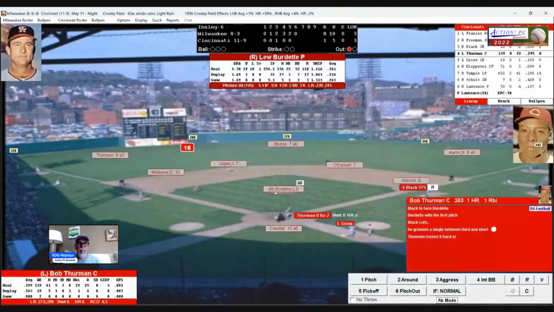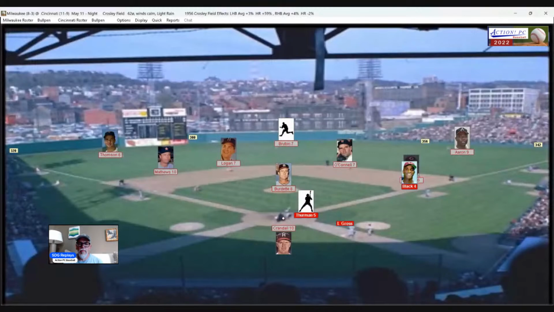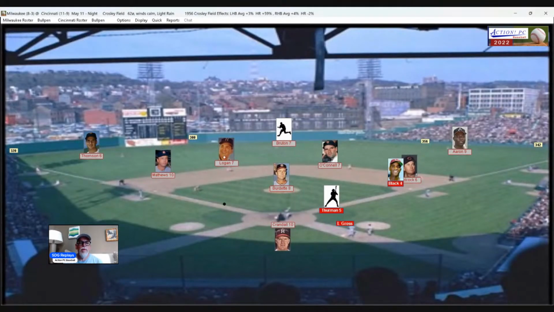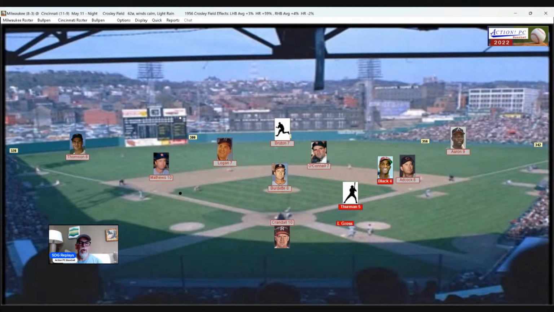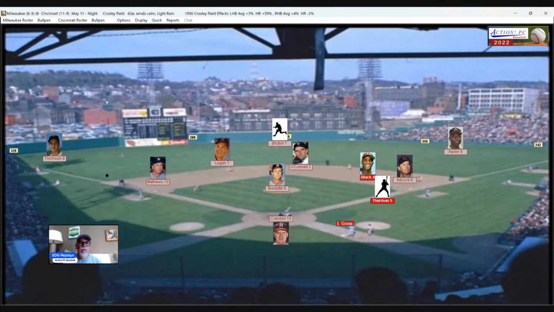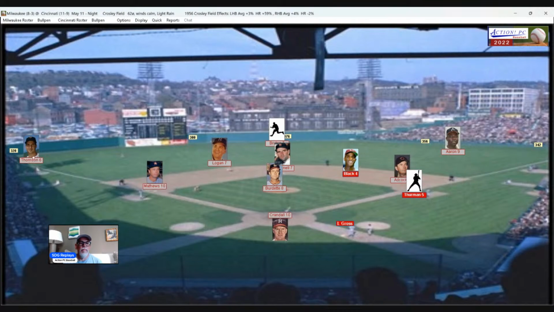That's going to bring up Thurman, the catcher. He's 0 for 2 on the day. Thurman lifts one into left field. Thompson going back for it. It's hit hard and it's hit deep. Will it be deep enough? Can it get past Thompson? He makes the play. Can they move Black over? He will not.